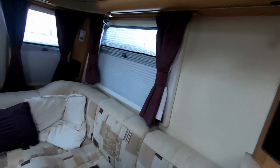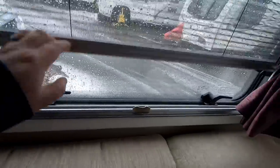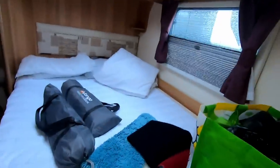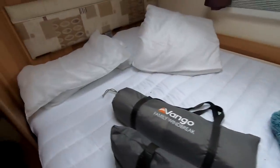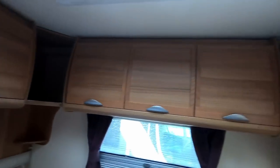What am I checking? I'm looking at the walls to make sure they're completely dry. There's no condensation, there's nothing worrying really. If I look round the windows, they look fine. Caravans are vented, that's the way they're designed to be vented. There's vents in them. At the back, normally we put these in bags, but again, that feels okay. The cupboards, they're fine. Absolutely fine.